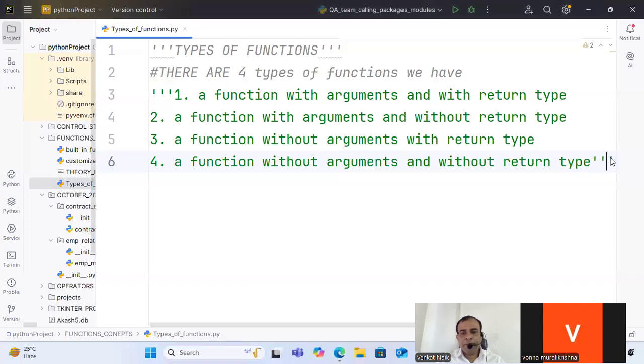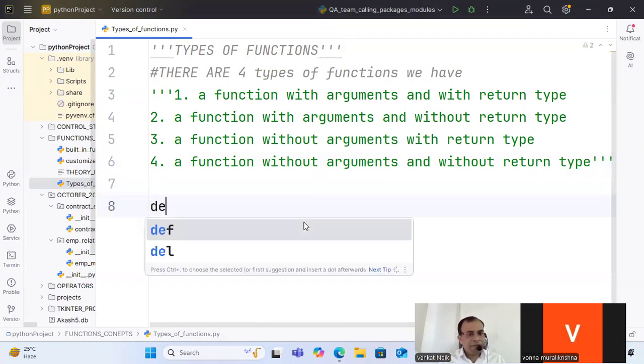Okay. So let us go one by one. The first type of function is a function with arguments and with return type. So where will we define the function?